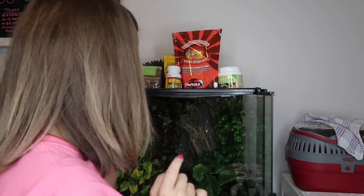We're gonna go and put him in this little travel carrier and then we can get cleaning his enclosure. Isn't that right? So basically the first thing I do is I take out all of the food trays and everything because his food ledge always gets dirty. He splashes his water and food everywhere. So we're gonna take out that first and then we're gonna take out all of the branches and logs and then we're gonna spray them down really good in my bathtub.